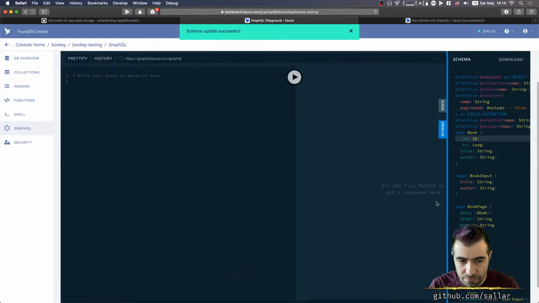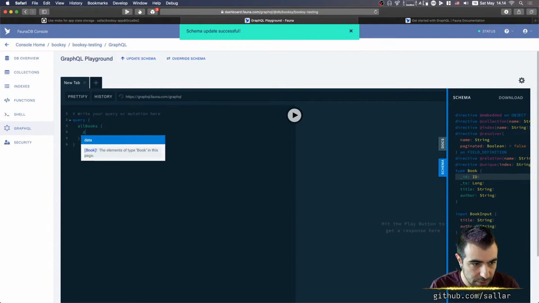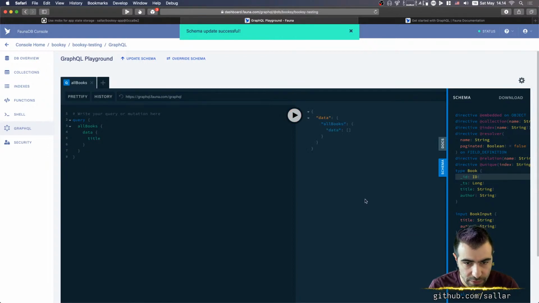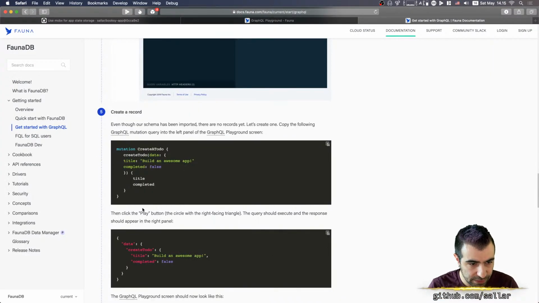Now if you run the query, books, and then we want the data, and then for each item we want the title. And as you can see, our table is empty. What we can do is we mutate our source, and then we'll create a book like this.